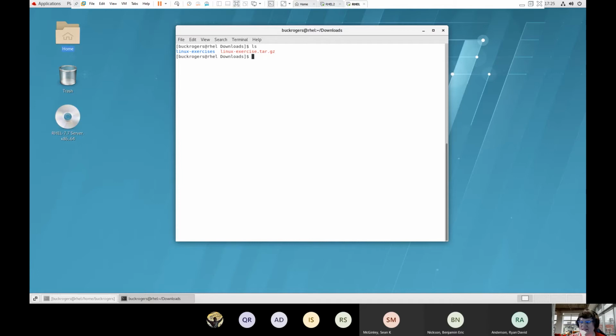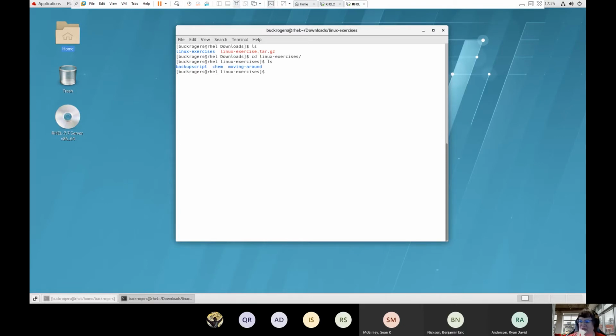unzipped this into Linux-exercises. And then one of the things that I did in the lab also is I had that you could use tab complete. So we did a cd space, and then we did LI, and then it is case sensitive. So you need to make sure that you're doing lowercase, and then you do a tab. It goes to the actual folder name, and then moved into our Linux exercises. So you can tell what folder you're in at any given point in time because it's actually going to list it right here. And this is the folder we're currently in. And then we can do an ls to list what's inside that folder.